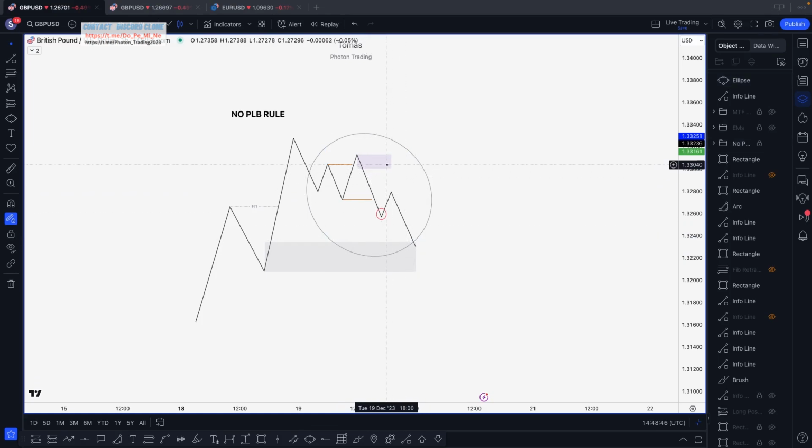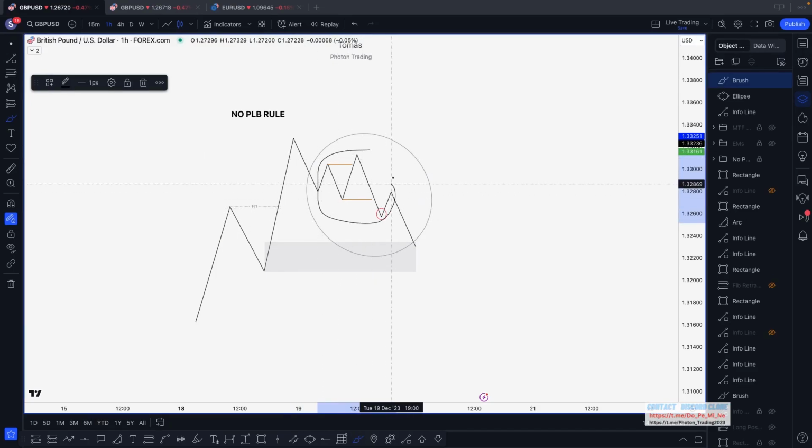But in this case, the PBL is not mitigated, so after LC to A, you keep following this extension, and once price mitigates the medium time frame POI, you could get involved. Perfect, nothing wrong with that. However, the way I do things is I do not use the PBL rule, so I just delete this, and I'm trading the pattern. I'm trading the liquidation of the pattern.